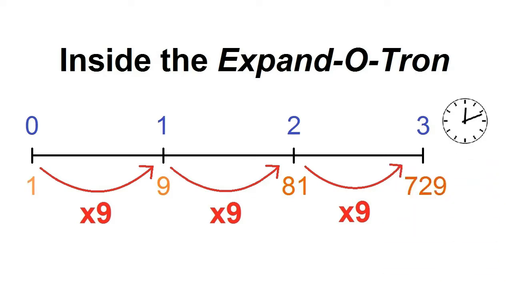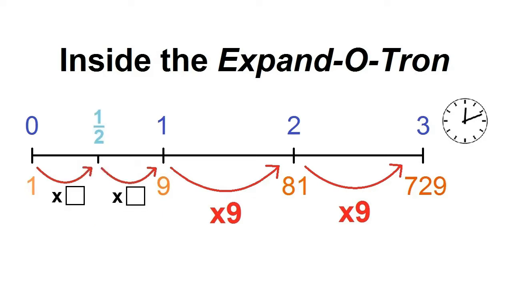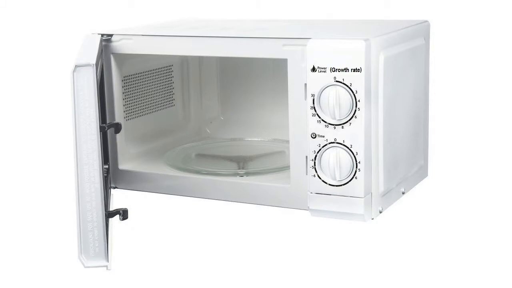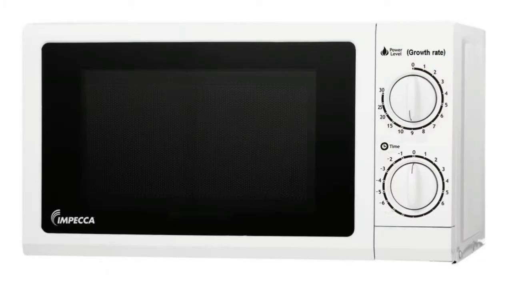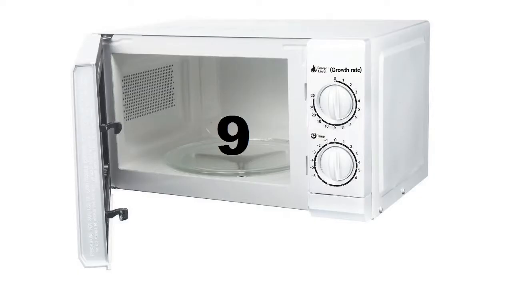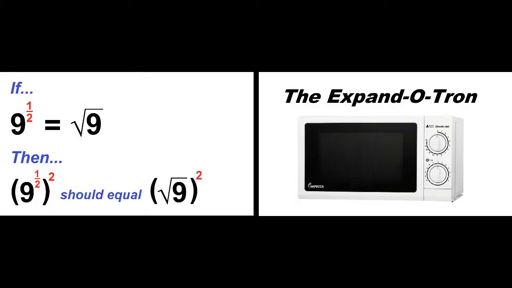So you have to think about it like this. If every minute it's multiplying by 9, then what must it be multiplying every half minute, every 30 seconds? It has to be 3. Because the only way you're going to get a multiplication rate of 9 every minute is if every half minute, every 30 seconds, it is multiplying by 3. So that 3 times 3 is 9. So when you take it out after 30 seconds, it will have only multiplied to 3. And then when you put it back in to complete, it will multiply by 3 again in the same amount of time to get 9.